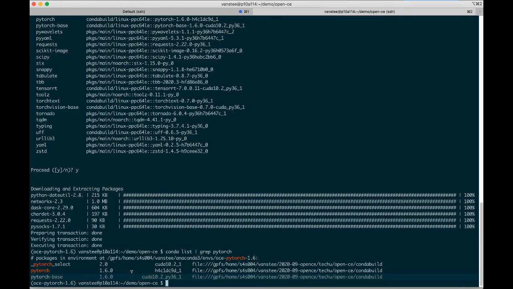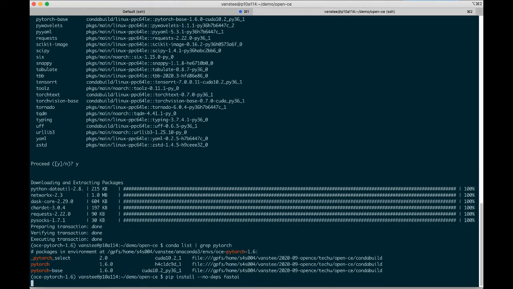Well, FastAI version 2 is the latest software from that team that makes deep learning relatively easy to do. And I think we should kind of do it today. So the one dependency that the FastAI team has is that you have the latest, greatest PyTorch, which is 1.6. So let's go through and install FastAI. I'm going to do this a little bit quickly. There are a number of different other packages that have to be installed here.